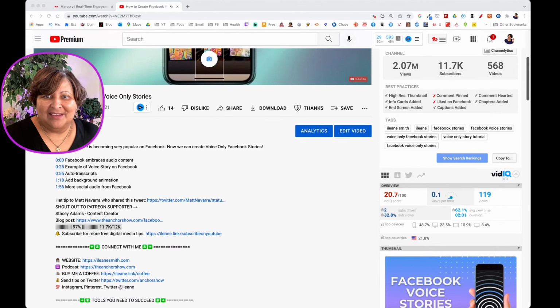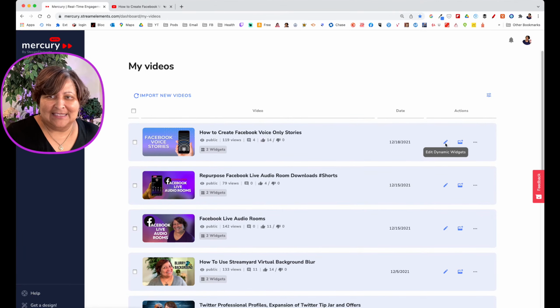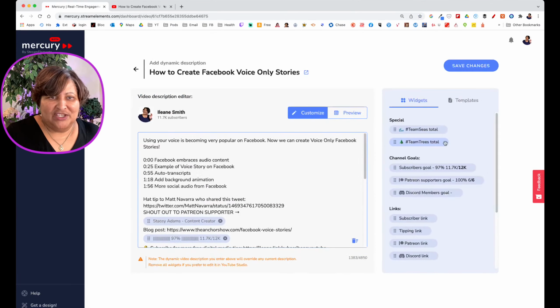All right. So now let's go back over and see how you would set up one of these widgets. For this, I'm going to just go back to the regular screen size here. So it's like 110%. All right, so here's all the widgets that you can add. And I'm hovering over the little pencil on the right-hand side that says Edit Dynamic Widgets. And over here is a list of all the widgets that you can add.